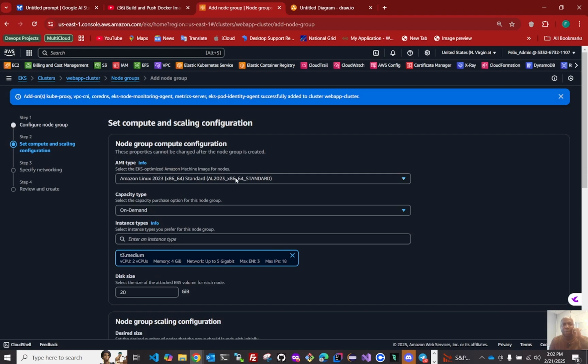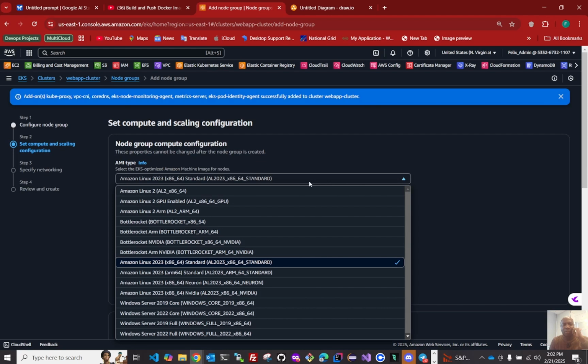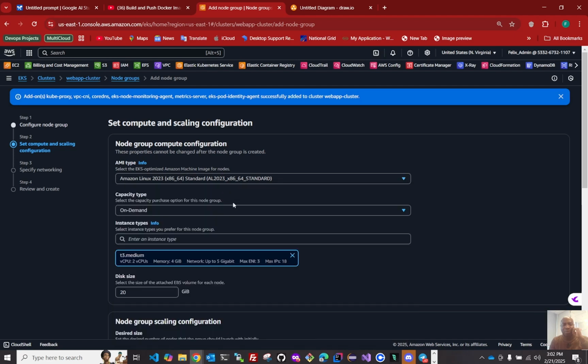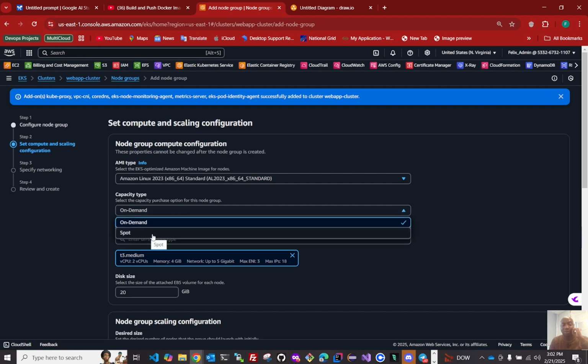And here we can select whatever we want. You can see we have a lot of AMI types that you can use, but we'll just go with what is pre-selected. You also have capacity, either on demand or spot. You know what that means. On demand is your pay as you go. Spot has to do with bidding. If somebody bids for a better price, Amazon has the right to pull it from you.